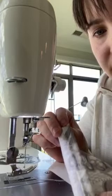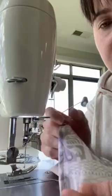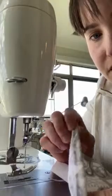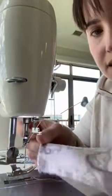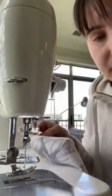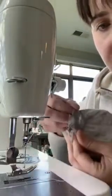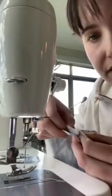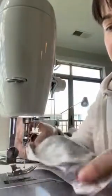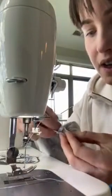I prefer to stitch from the back so I know that I'm catching that bit in the seam. My stitching looks the same from the front and the back — if your tension is right on your machine that's how it should look. And honestly it's the inner pocket of your mask, so no one is going to see it. The lining is the longer piece and the pocket is your shorter piece. You're going to line up that center seam.